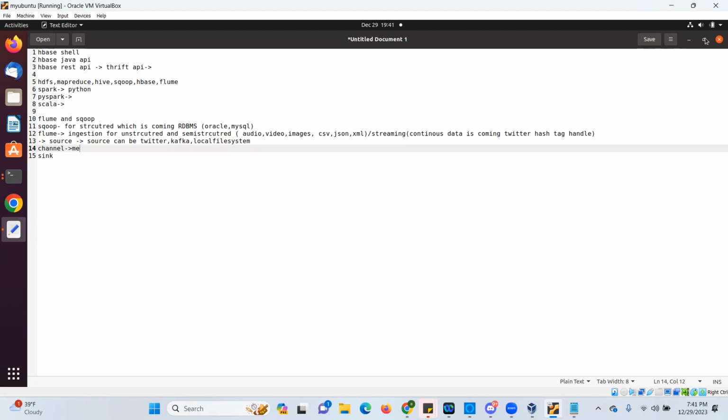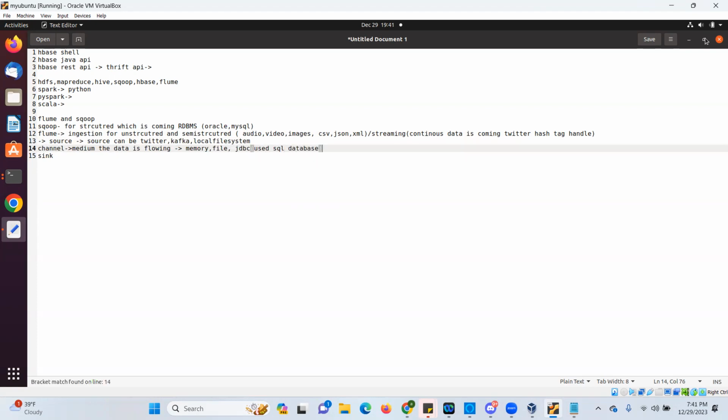And the channel is the medium through which the data is flowing. There are three channels: the memory channel, the file channel, and the JDBC channel. The JDBC channel is specifically used for SQL databases.